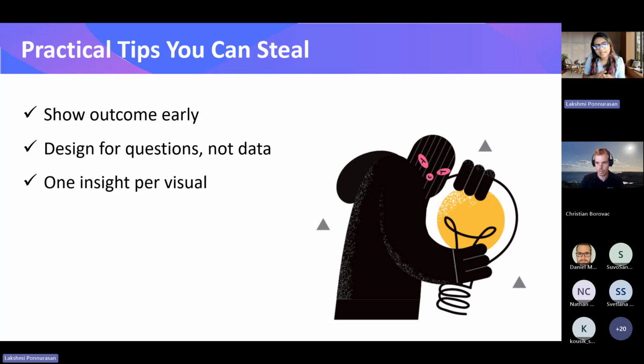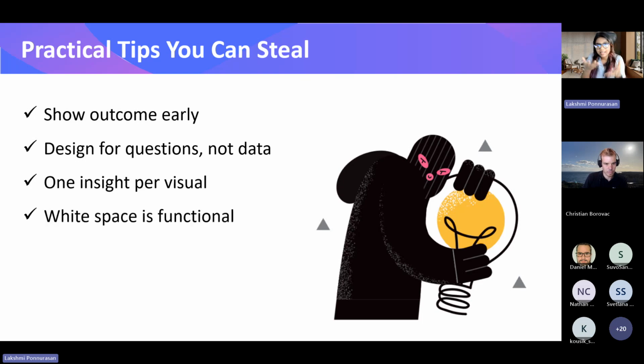Next, make sure that I just focus on one insight per visual. I did not try to put in reference lines, average lines, median lines. I just focus on one particular insight per visual. Was the migration successful? Was the migration failed? Say if there are less than 5 rest stops, what is my outcome? If it is more than 5 rest stops, what is the outcome? So just giving one insight per visual is a great way to get started.